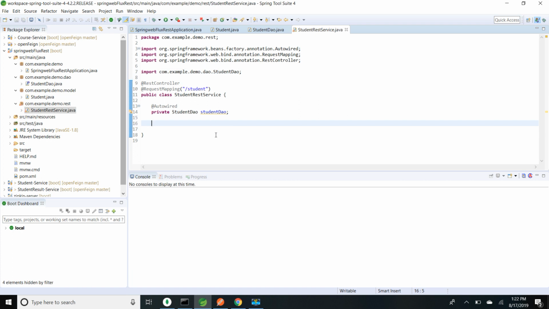Now I am going to write my CRUD operations. First I am going to add a method to get all the students which are there in the database. Public, it returns a list of students, so it is Flux of Student, getStudents.